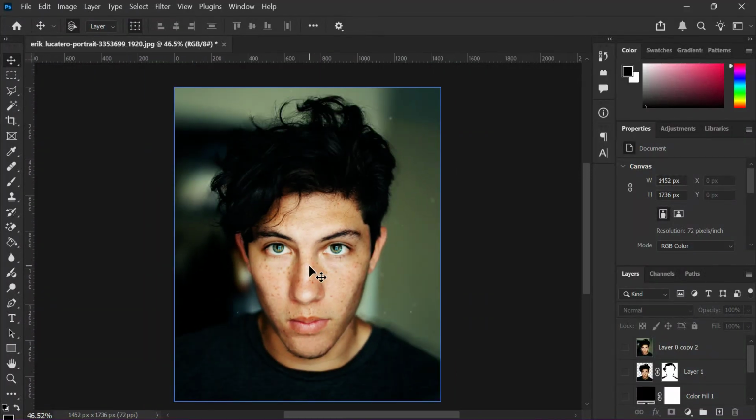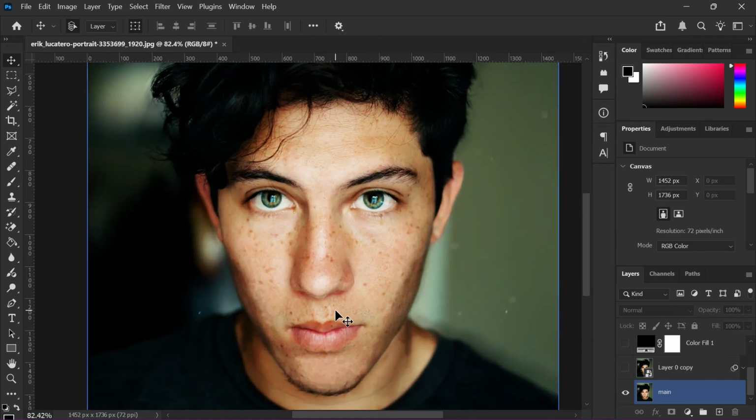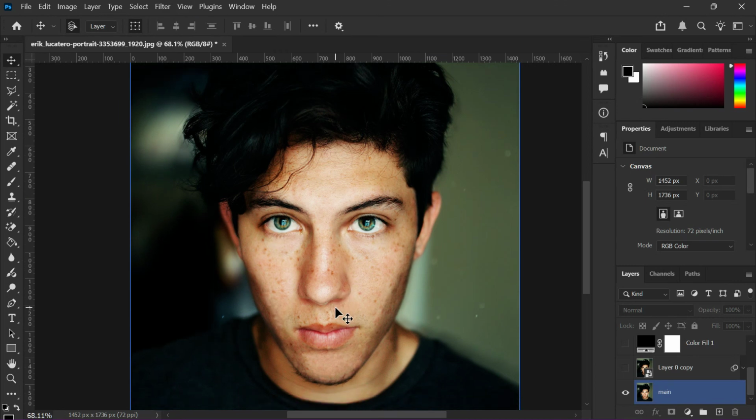Today, I'm going to show you how to transform an ordinary photo into a professional clean headshot using Adobe Photoshop. Whether you need an updated image for your LinkedIn profile, a resume, or a business portal, this workflow will help you achieve that high-end look without needing a studio session.